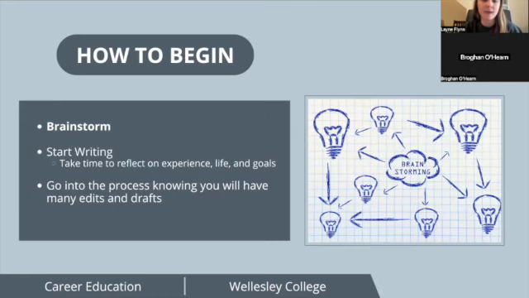And it's really important to go into this process knowing that you'll have lots of edits and lots of drafts, right? So typically going back and forth with people for feedback, quite a few times, maybe a handful of times or more, and going back yourself and maybe rereading it and saying like, at first, when I wrote that, that sounded good, but now that I'm back in here, I'm not loving it, right? And that's fine too. That's an important part of the writing process. So give yourself enough space and time to do multiple drafts as well.